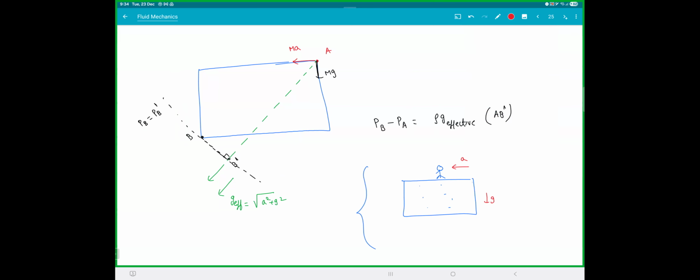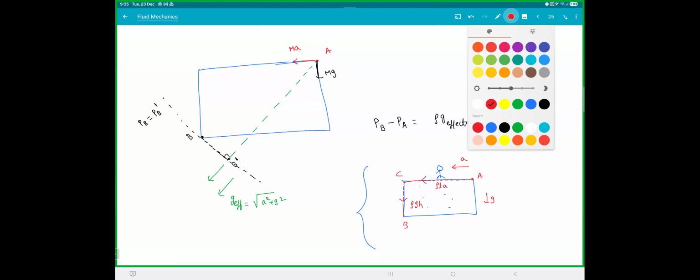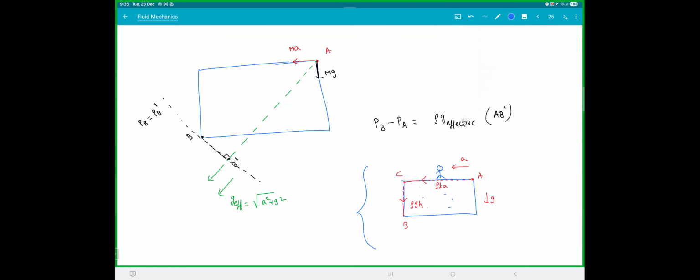So when I'm traveling from A to C, I'm only bothered about A. So this will be rho LA. That is down, isn't it? When you go from C to B, this is down. So this is rho GH. Done. Rho LA plus rho GH. Pressure is scalar. You can add it up. Clear? You have to stand on the container and then you should think that A is backward. Is that making sense, everyone?